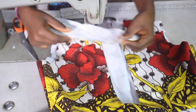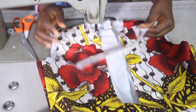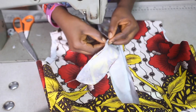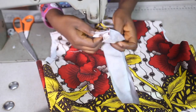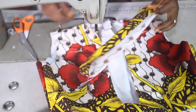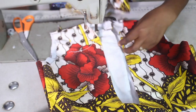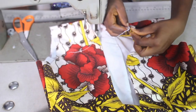Now, it has been sewn. We might say I've done the sewing. What I'm going to do is turn it inside out. Then I'm going to attach it, starting from the inside. I'm going to start by joining from inside, just like this.